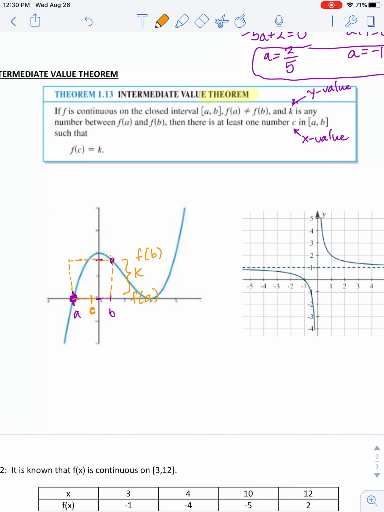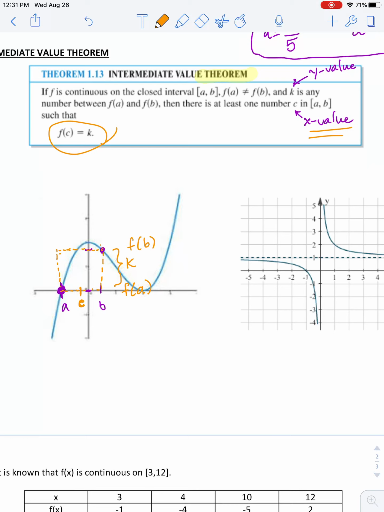Somewhere in this box, we know that we can find an x value that has a y value. That's all it's saying. What we don't know is that anywhere outside of this box are we sure that the function exists at certain values. So let's assign some numbers here and see what makes sense.